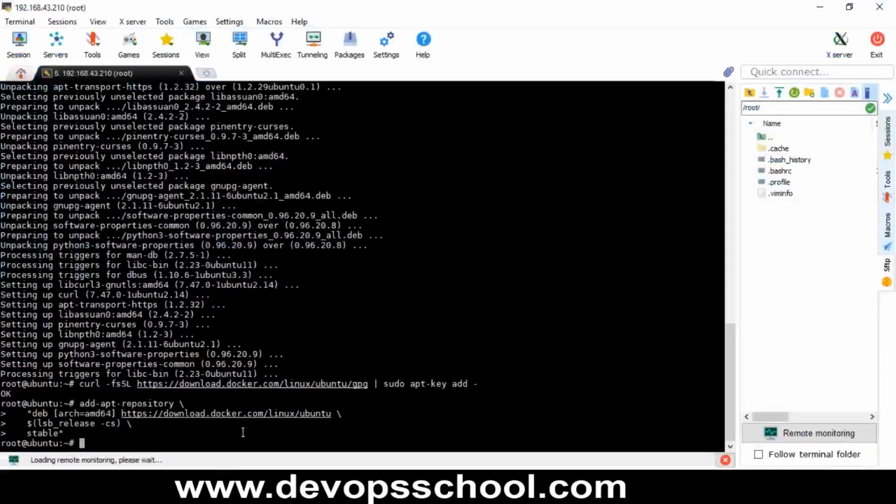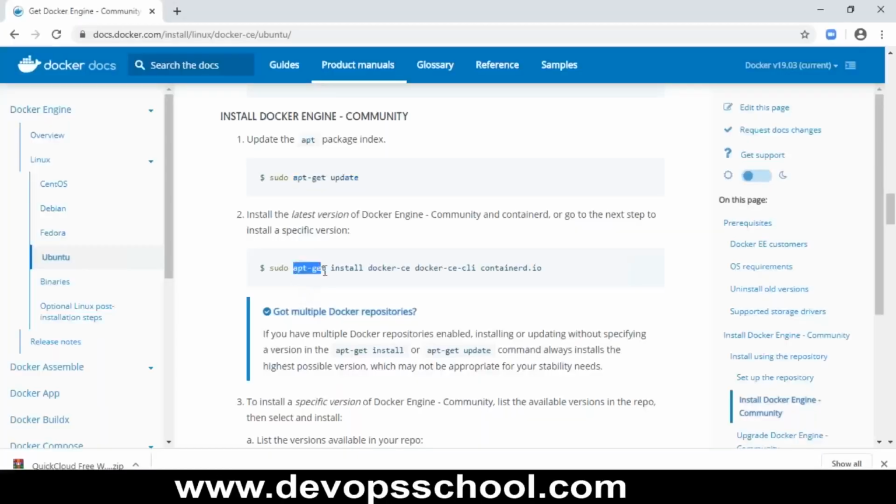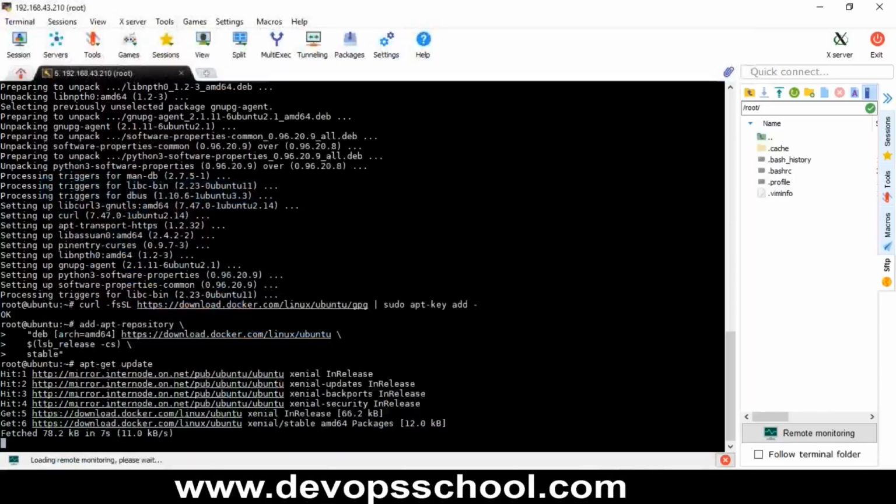Installation is done. Yeah, it's done now. Update the repository, and then the final step will be installing Docker on our server. Okay, the process is going on.